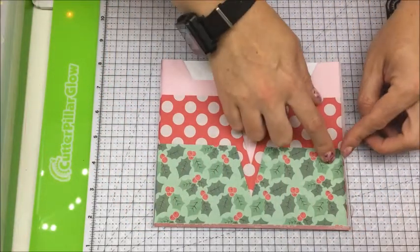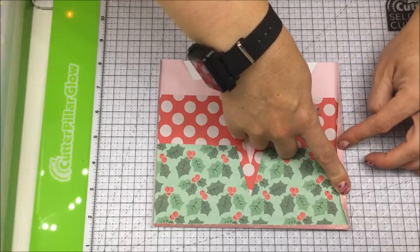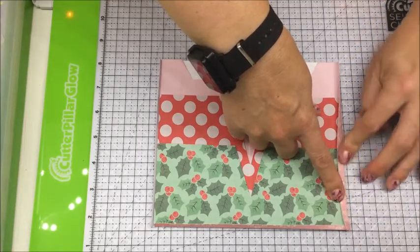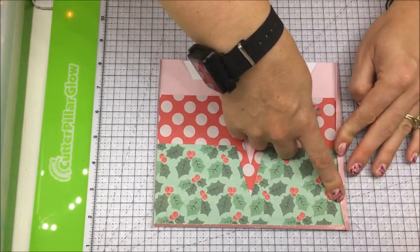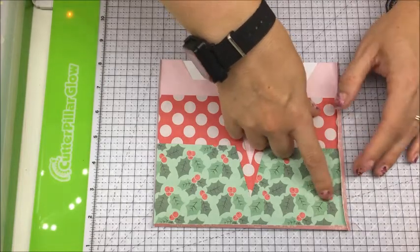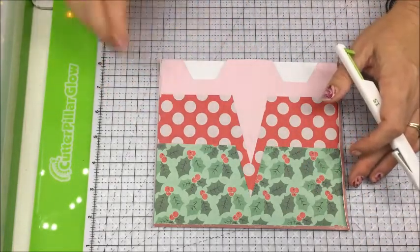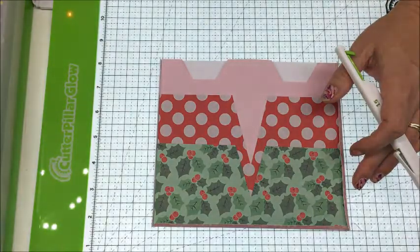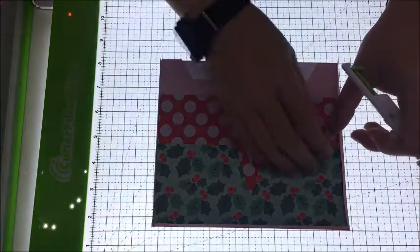I do need to cut in the edges right here, because I need to glue this and this and this, but I don't want it to interfere with my pockets. So I need to cut some little slits. So to do that, I'm just going to use my mat real quick. And this is that Caterpillar Glow that just came out.